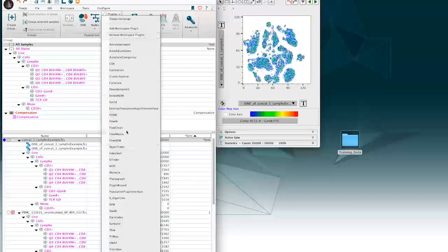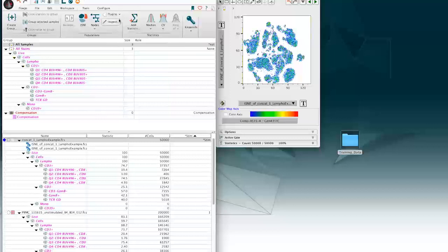In terms of some of the other ones, like EmbedSOM or FlowSOM, well, those are R-based packages anyway. And so it's going to be easier for a new user who's coming into high parameter data and does not have programming skills to use FlowJo and call out to those operations from within the FlowJo UI, even though there's some setup involved initially. It's going to be more challenging for somebody else.